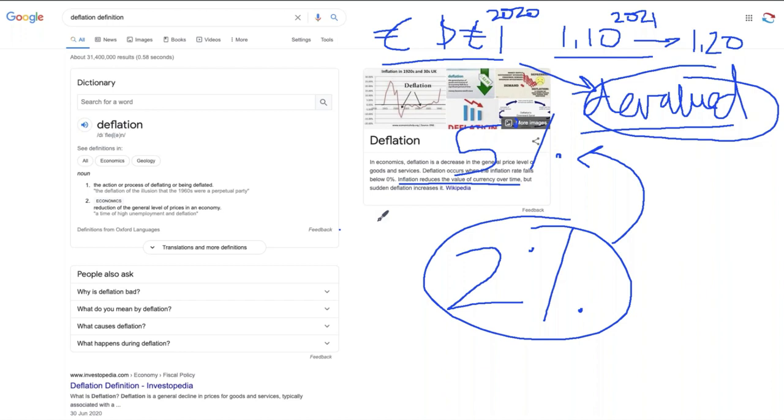Does anyone know why an expensive currency is a problem for an economy or for GDP, or what the relation is? Let's have a look. Exports, absolutely, Ben. So exports and imports, and trade balance, is what a country basically sells or buys, right? Imports and exports. If a country sells or exports more than they take in, then they are in what is known as a trade surplus.